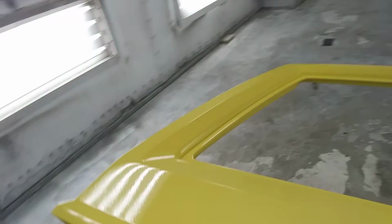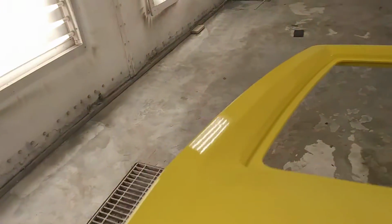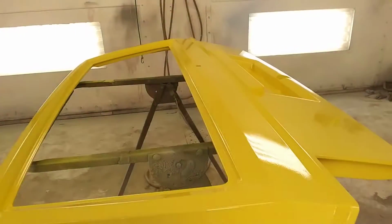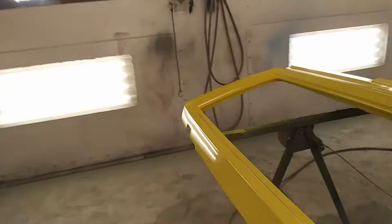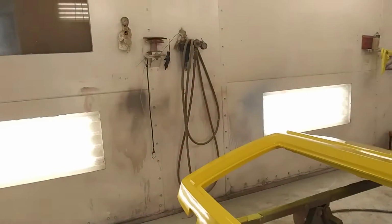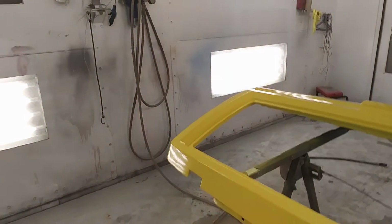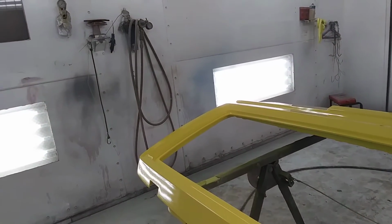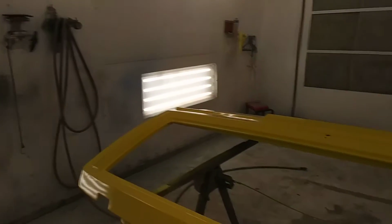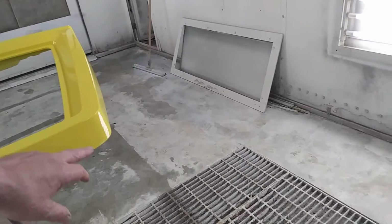Some areas are definitely shinier than others. Like that corner there, that looks fattery. So there's some areas that had runs that I missed. And see that right there? I think that was from the primer actually. It definitely wasn't from the first coat of yellow, or the first time I painted it yellow. That was definitely in the primer. Didn't even notice that. Well, probably because it was hanging upside down. So there's something going on there.